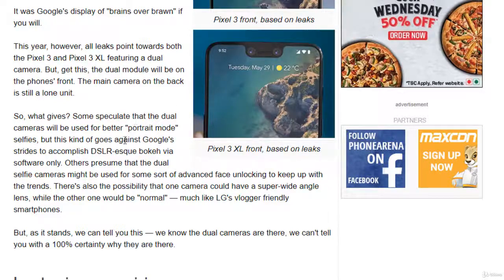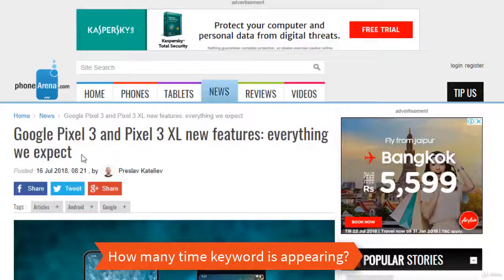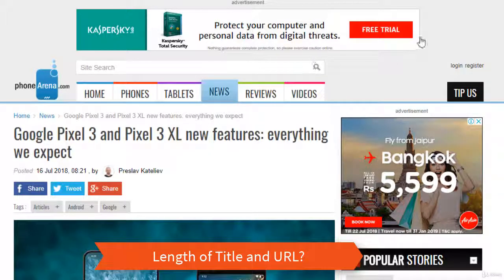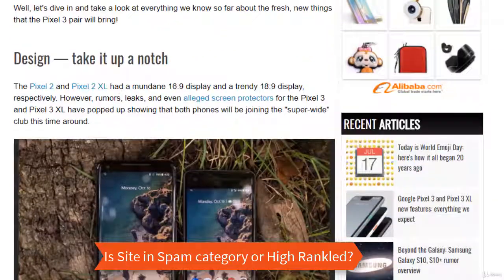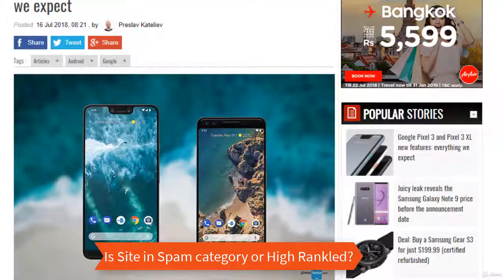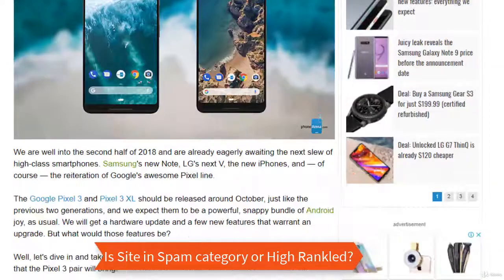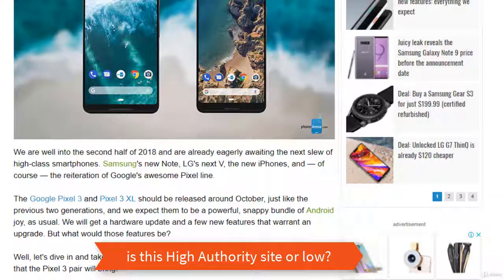How many times the keyword, that is Pixel 3, appears, or how many terms are there in the title or in the URL. Is this site spammy or is it okay with its ranking? Is this a big website or a small website, an old website or a new website?